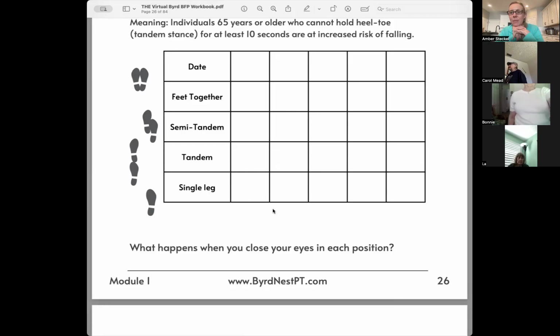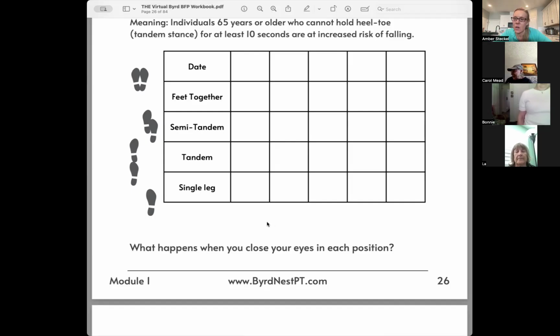If you want to take it up a level, you can try any of these foot positions while closing your eyes. Woo. Wow. So that will really make it harder. I'll have to double my balance medicine. 911 for me. If I'm going to do one of those, I want one of those big long poles that the tightrope walkers use to help me balance. Yes, exactly. And I already take balance medicine 4 times a day.